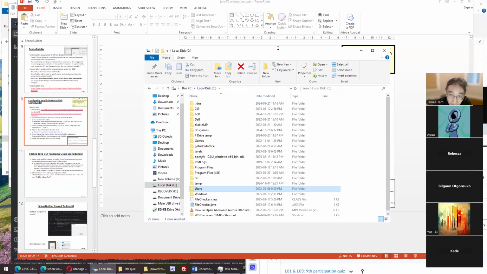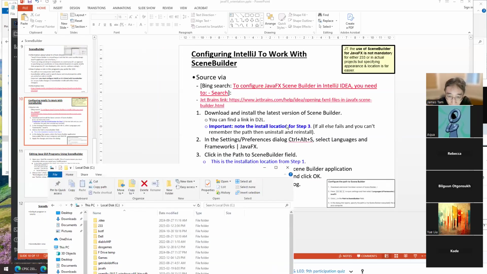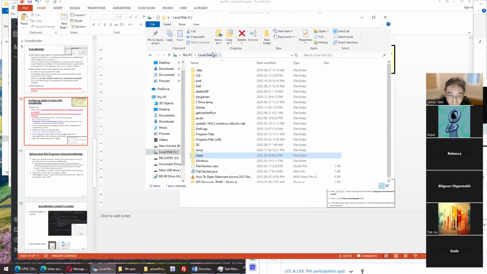So one of two things: when you install it, make sure you note the install location because it is a screwy one, or else change the default and maybe put it in a top level drive, say a folder called Scene Builder. Hudson, in his video, puts it on the desktop. I wouldn't recommend that because I have too much clutter on there.